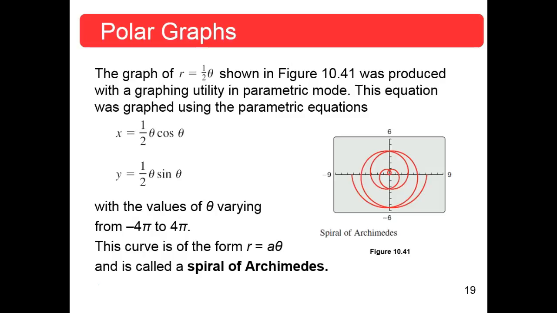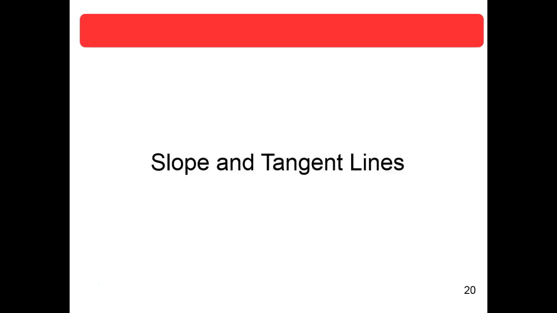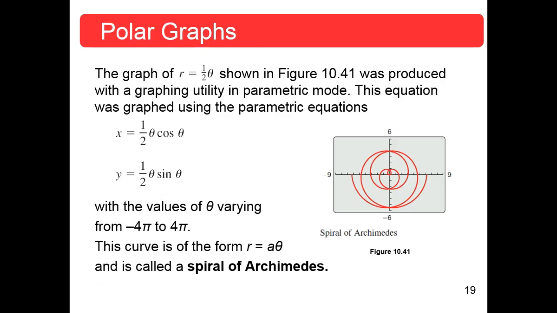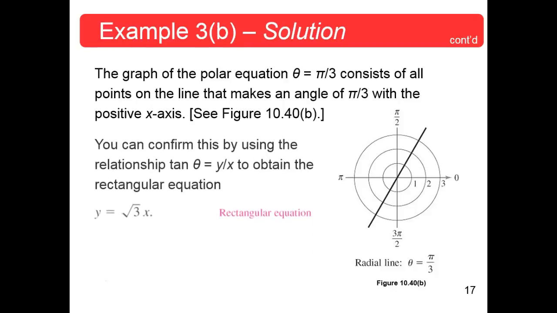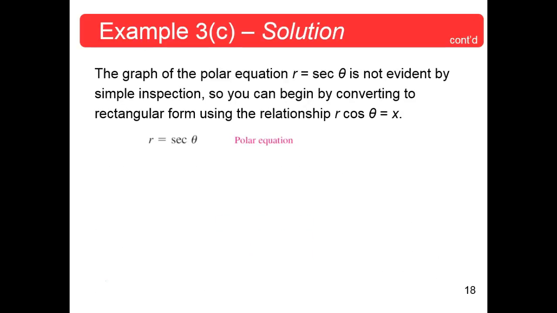Good deal. I'm not sure why they're focusing on this, except just telling you it's the spiral of Archimedes. So don't need to spend any more time on that. Interesting, the person, Archimedes, and other things too. Now, before we get to slope and tangent lines, though, there is example 4 that they do not show on the slide set. So let's do it here. Okay, example 4. And I've got to get my pen back.